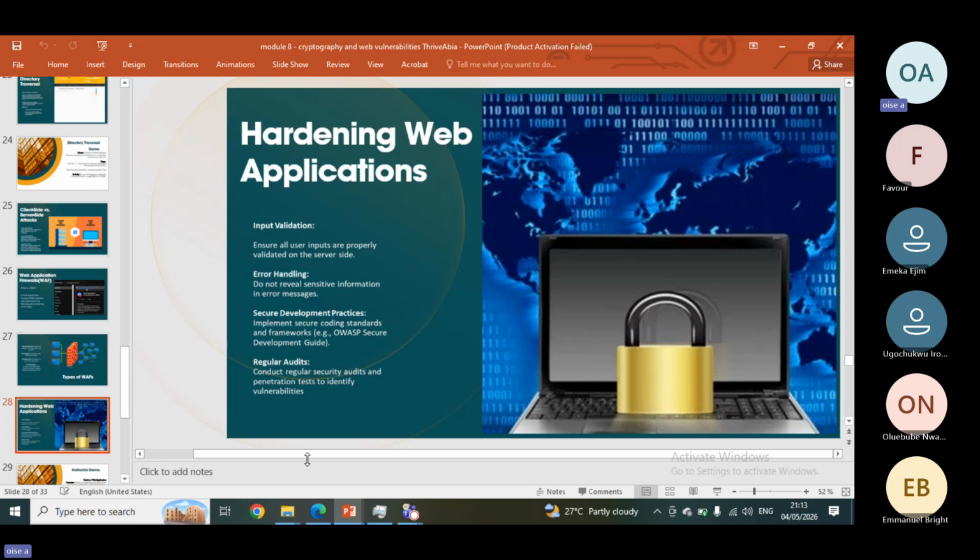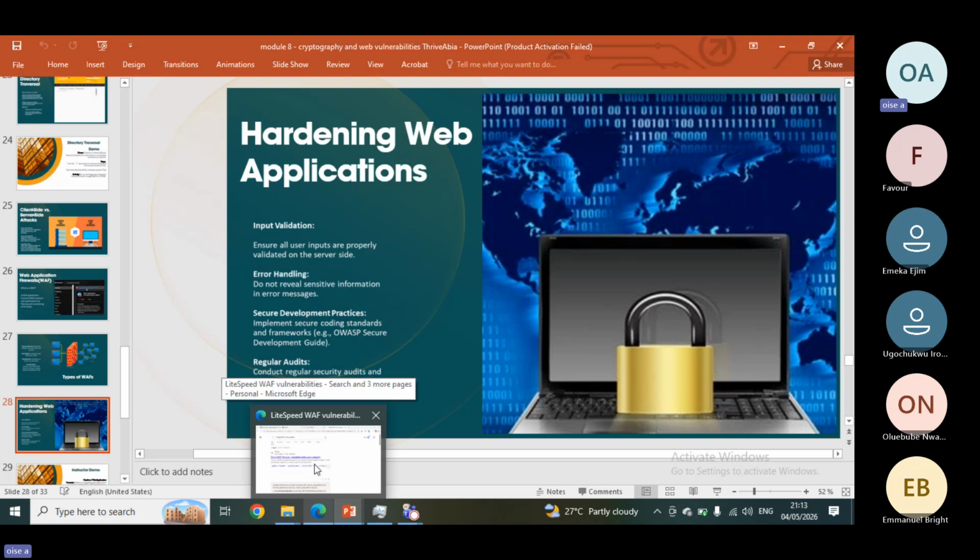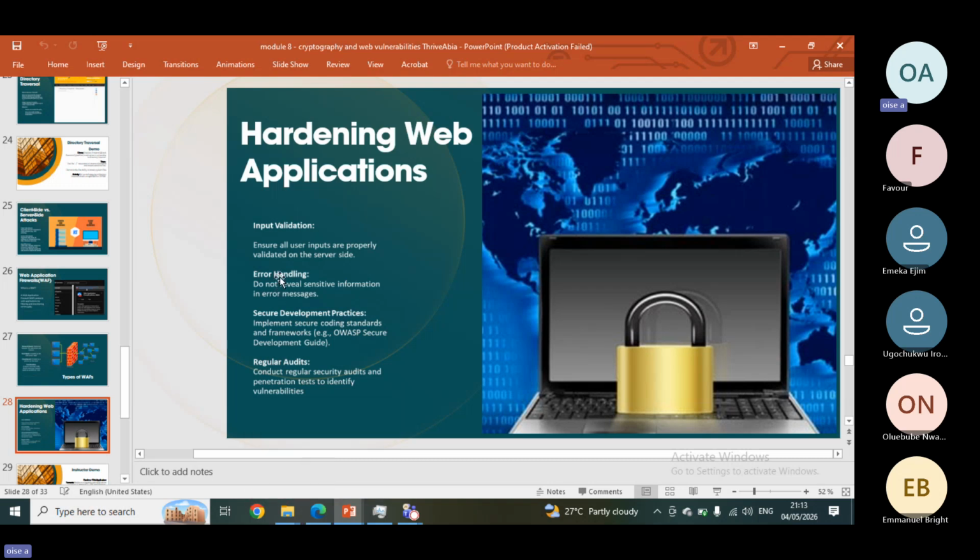It's fine, rather than letting the application start giving you its own internal errors and showing them to users. There are some error messages that if I see when browsing, because I've done programming in the past, I already know the database that application is using. I already know the programming language they are using. I know one or two things. And if I've programmed with that programming language before, of course, I will know certain weaknesses it has, or I can even go and research whatever weaknesses it has. So error handling is a big deal. I think it's on the OWASP top 10. I think number 8 or number 9 is error handling. All right.